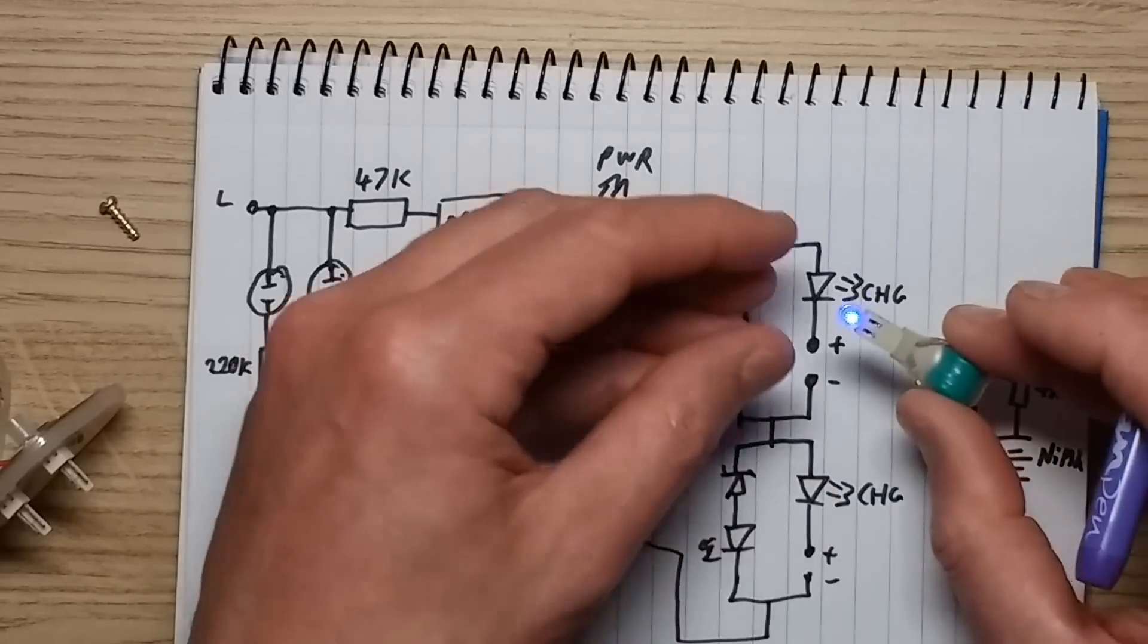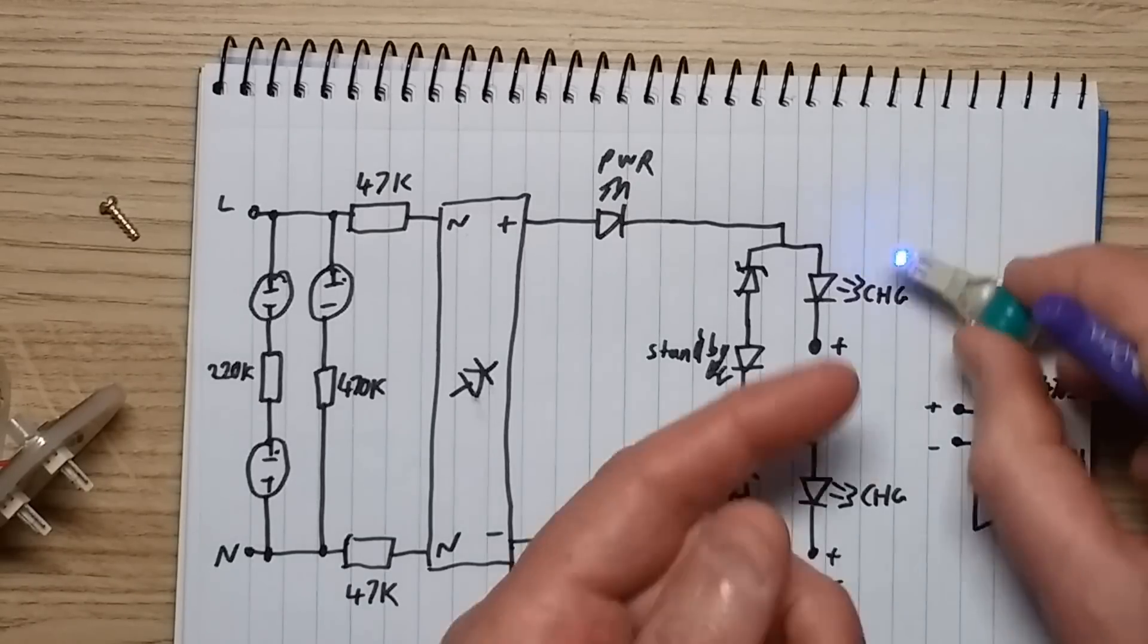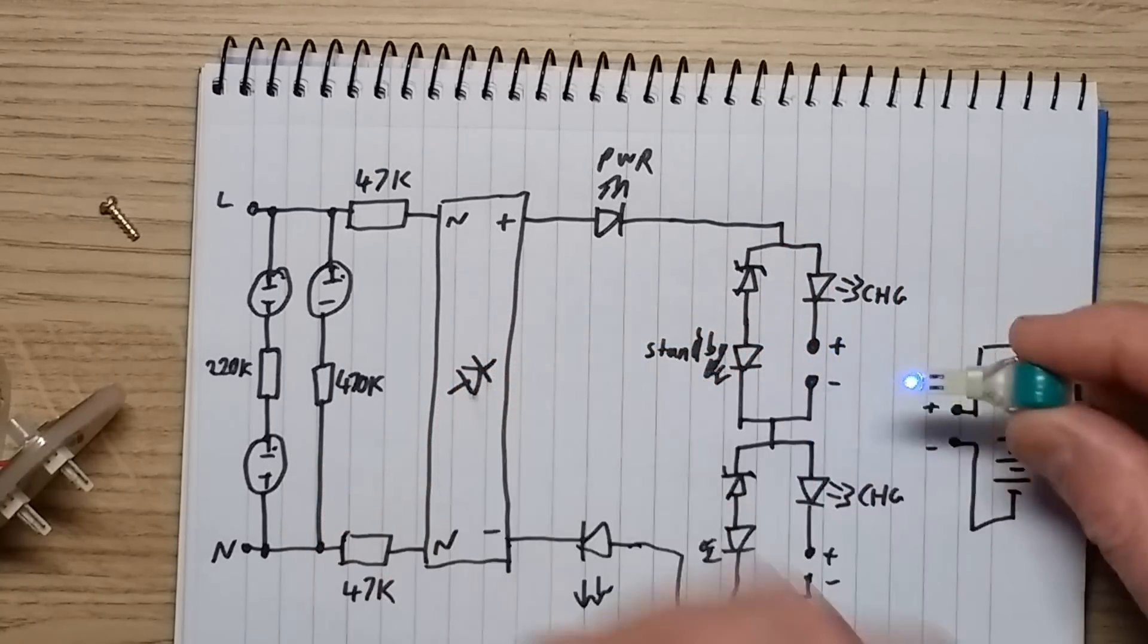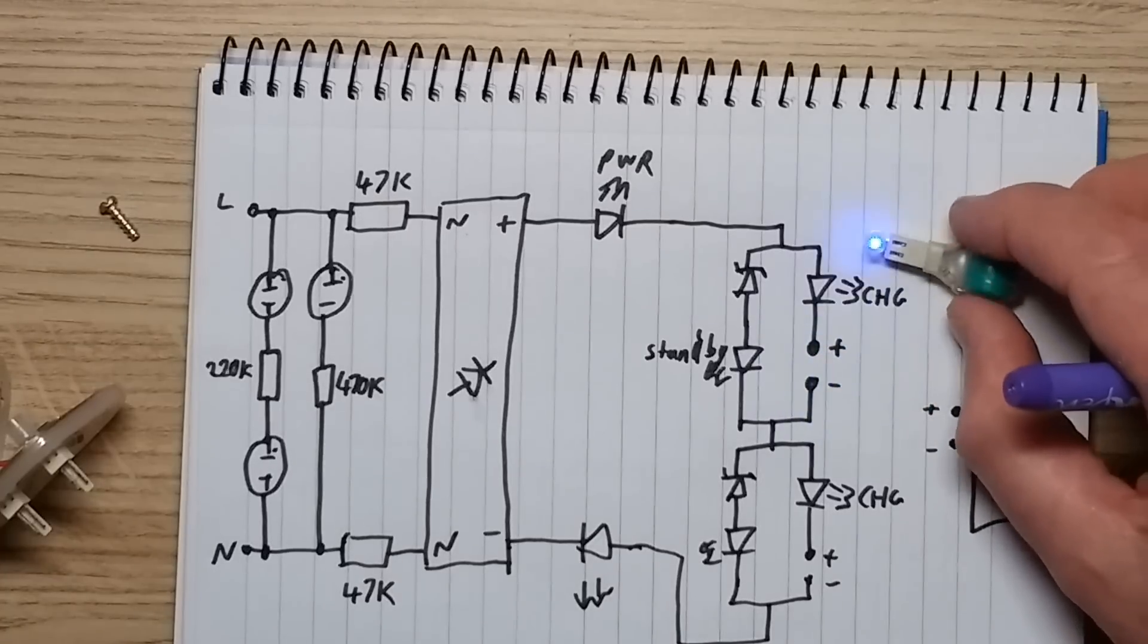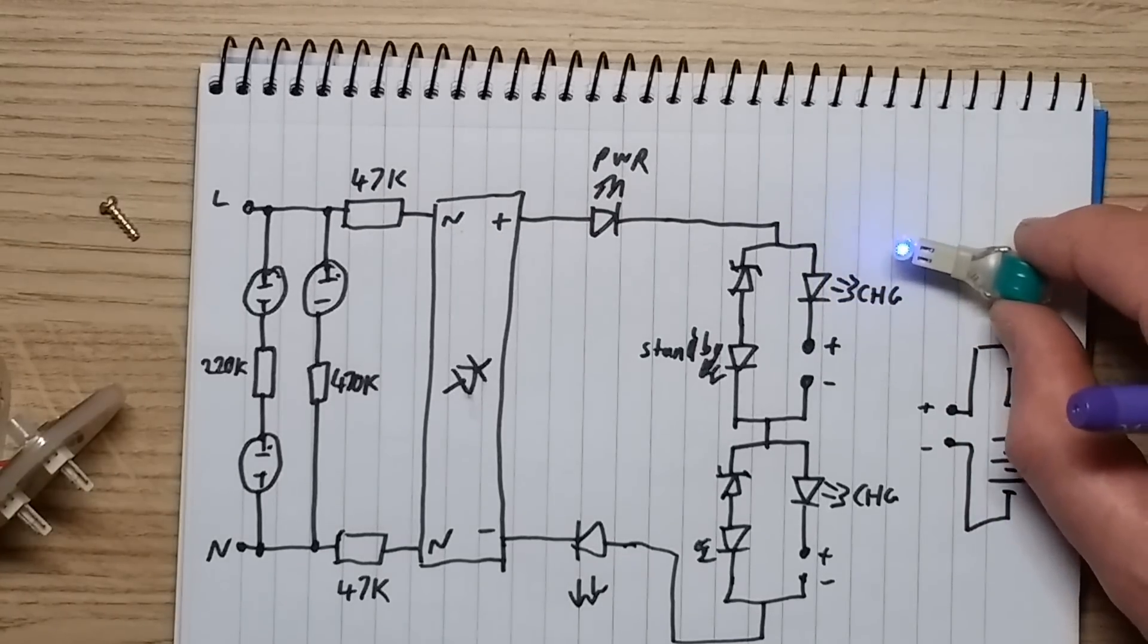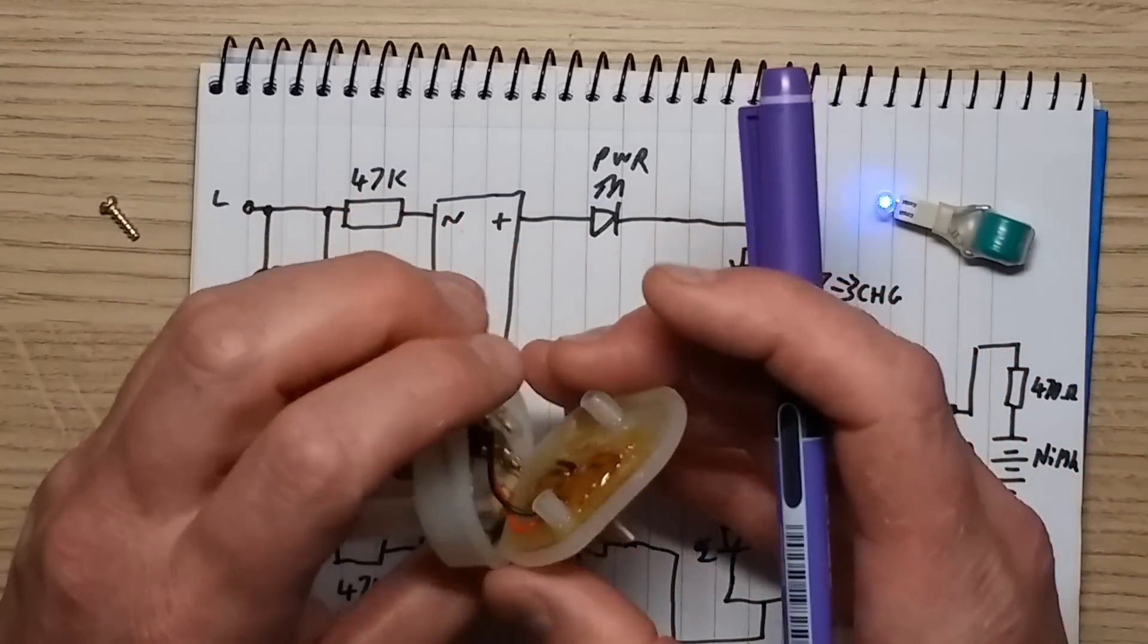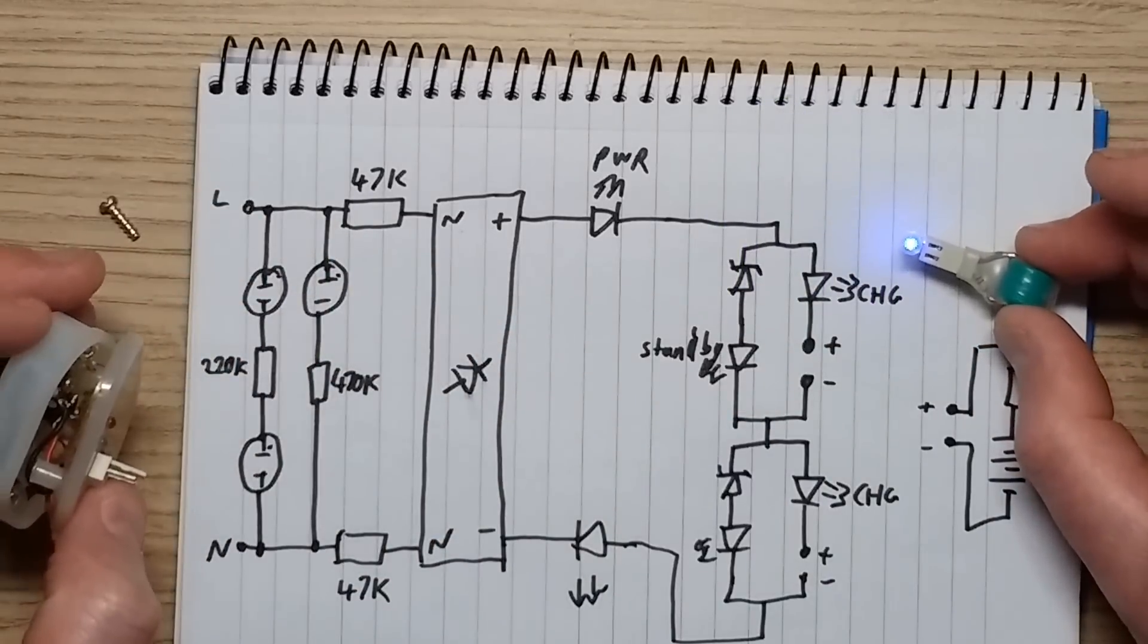I drilled a hole in one of my hard hats which completely violates the integrity of the hard hat, and I put the little 3mm blue LED in the front of the hard hat and the little battery pack behind it. Which means if I'd received a huge cranial impact, either the hard hat would have split in the vicinity of the LED and fractured my skull, or this battery pack would have been pushed right through my brain. Nice. So yeah, this is psychedelic. I kind of like this. I think I might almost be tempted to make some more of these now.